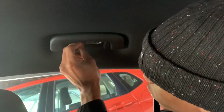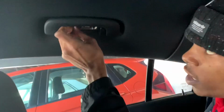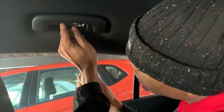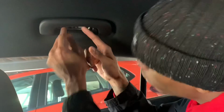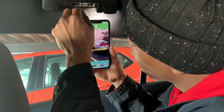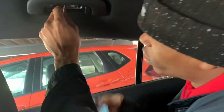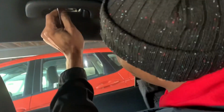Once again, guys, this is the simplest thing you can do. It's swapping out the lights because they're halogen ugly lights. Let me make sure I've done this right with the light. But yeah, like I said, they're just ugly lights, you know. And I just wanted the car to look a little bit more personalized.